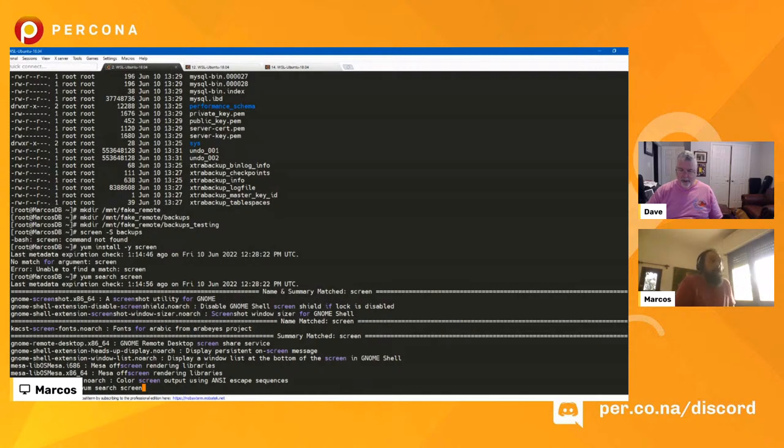So yeah, I will do it once per day, but again, you can do it more than once per day. And that is the beauty of doing week and day number, right? It gives you something very easy to find, like, oh, I want to go to last week and to Thursday. It's easy to locate the backups and do calculations. You just add one, plus one, minus one, and you can find weeks back and days back.